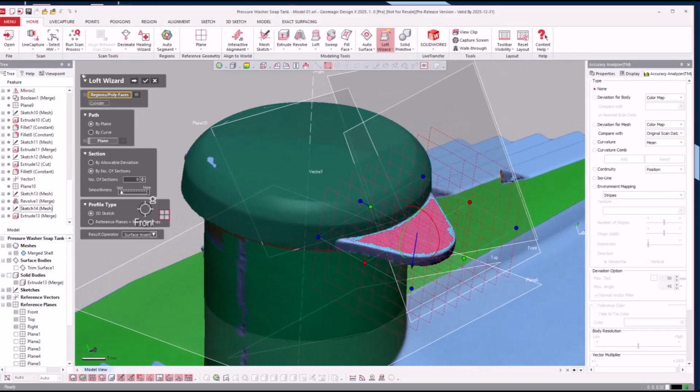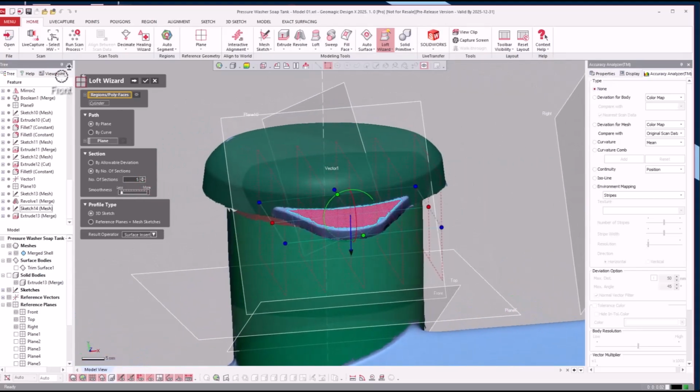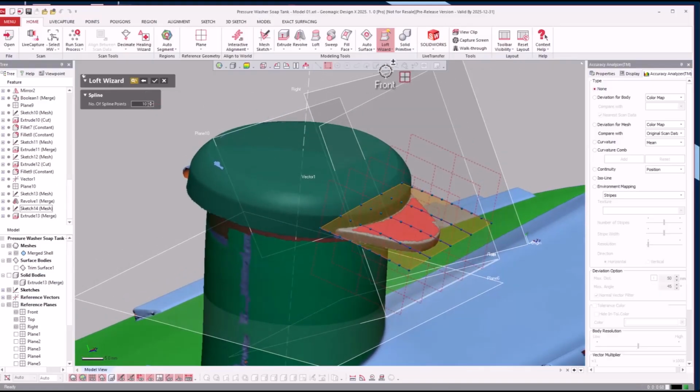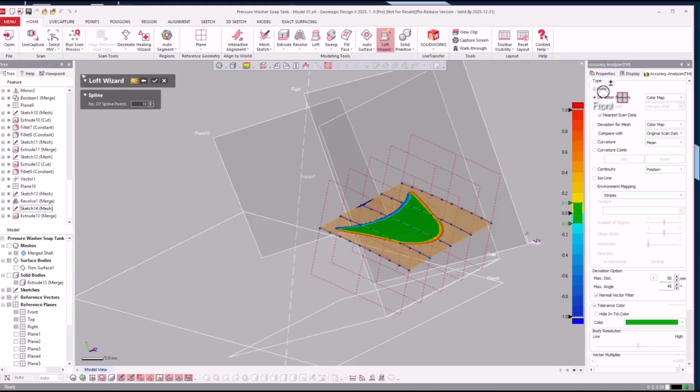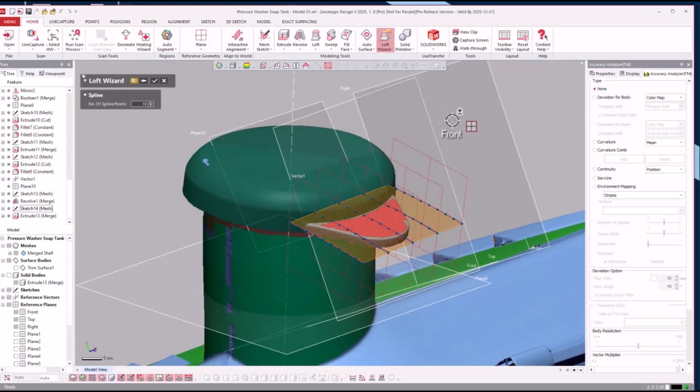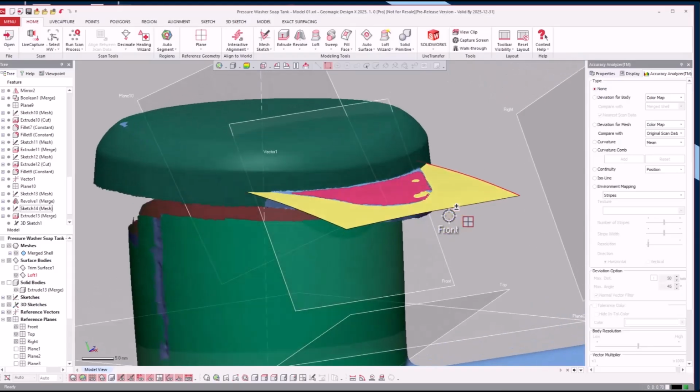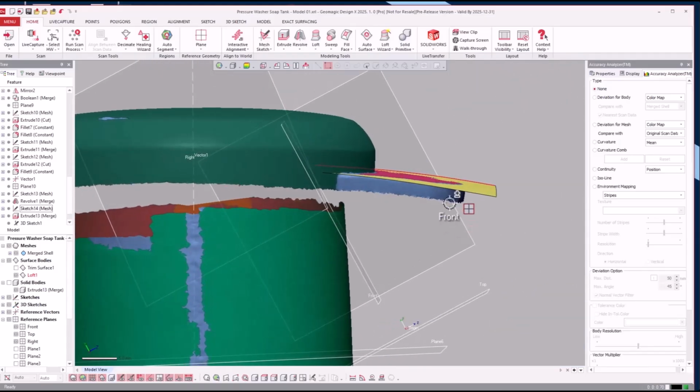And then let's lower that down to like 5. Lower this down to like 10. You don't need that much resolution there. And you can check your deviation. So there, we just did that.